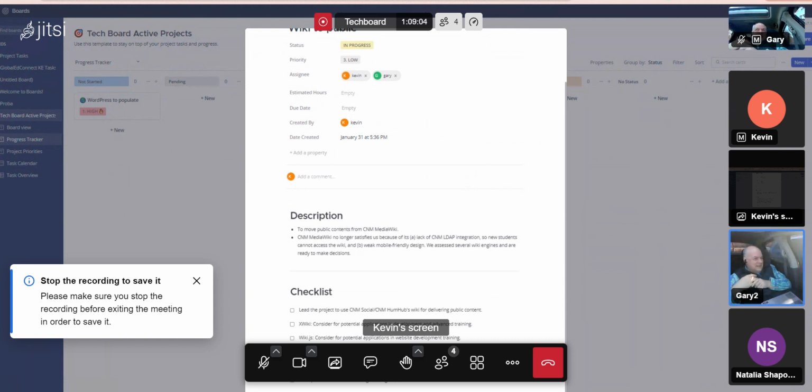So for instance, they take a video, right? They can script this video and put it in our system on the wiki.